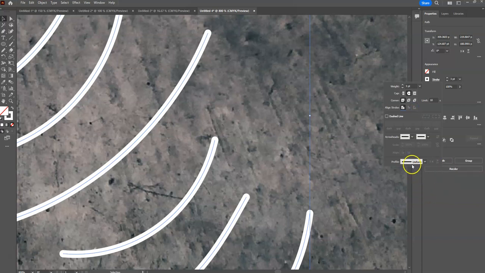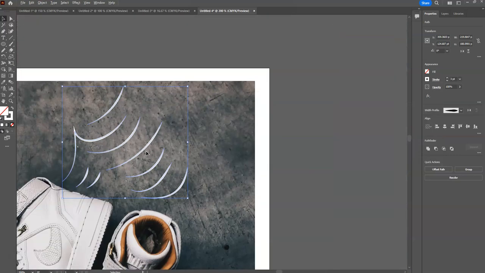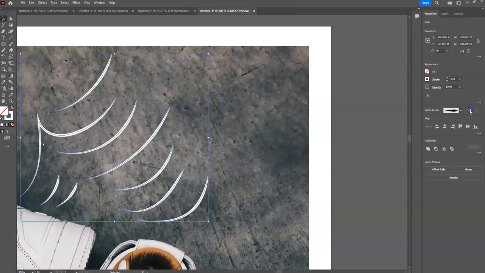Now you can also change the profile. So that's what I've done here. I think this one, yeah. So that's sort of in and out. Where's the one? There we are. So here, you can definitely see, if I zoom out, this thickness one way to the other. And you can swap the ends there.